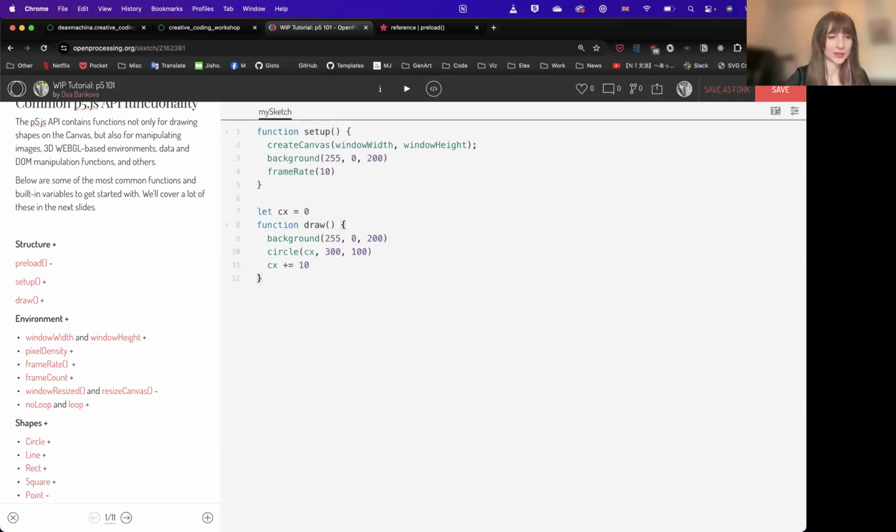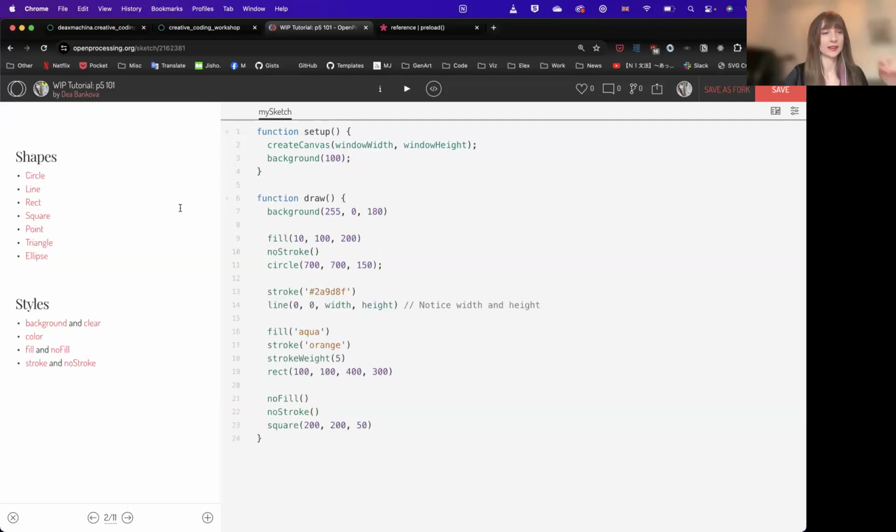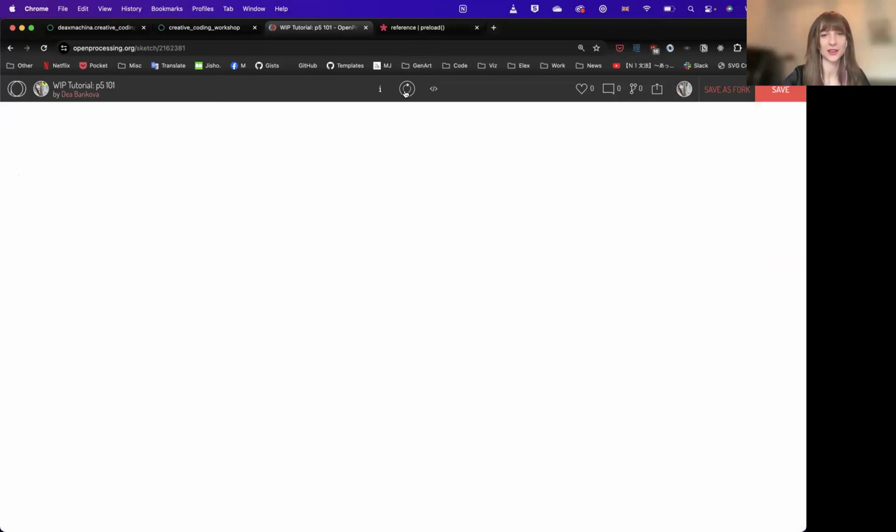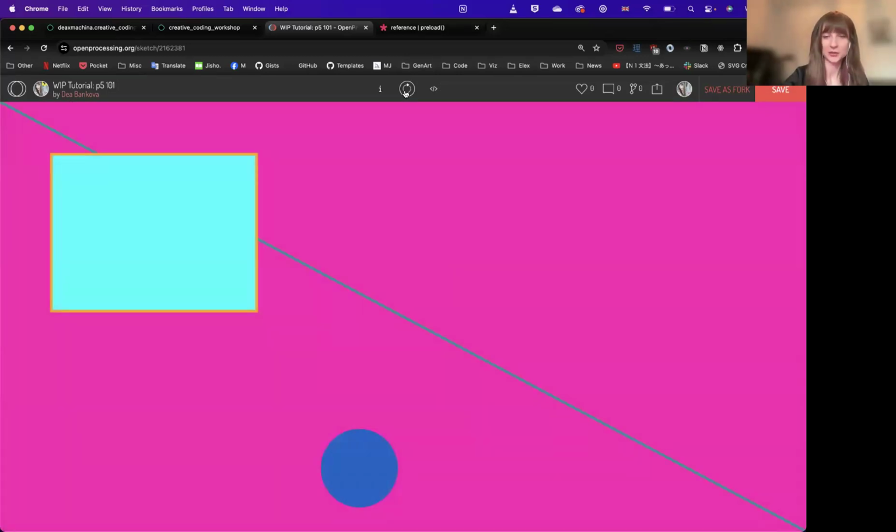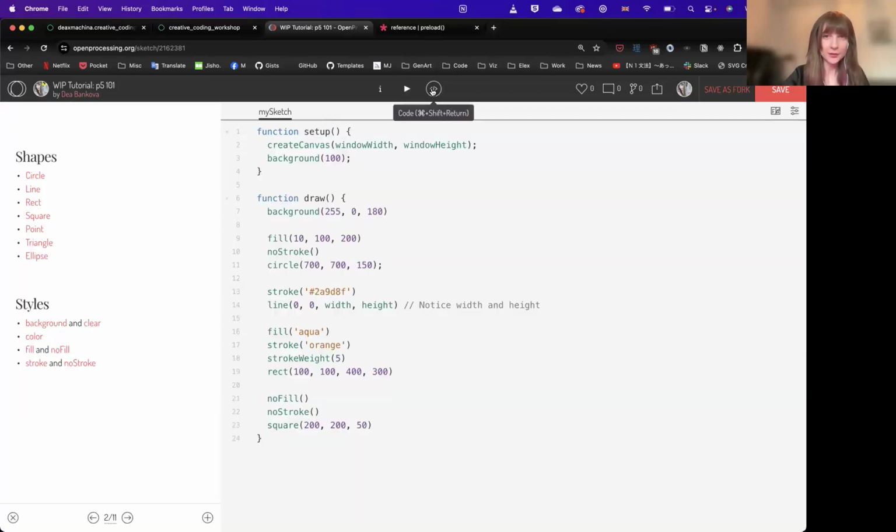Okay, so this is kind of the basics. We've covered a few different things, but we're going to start exploring the P5 API. Now, this bit is a little bit more boring, but we do need to get through it. Let's have a look at this sketch. So in this sketch, we just have a bunch of random shapes on the screen. And what I want to do is show you what exists in P5, and we're just going to do a couple of shapes together, and also talk about styles.